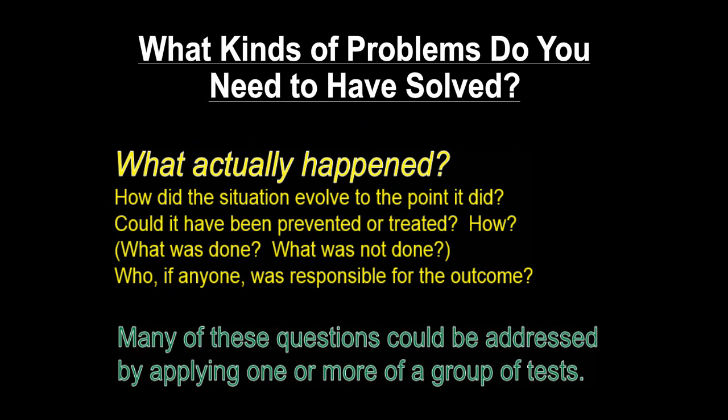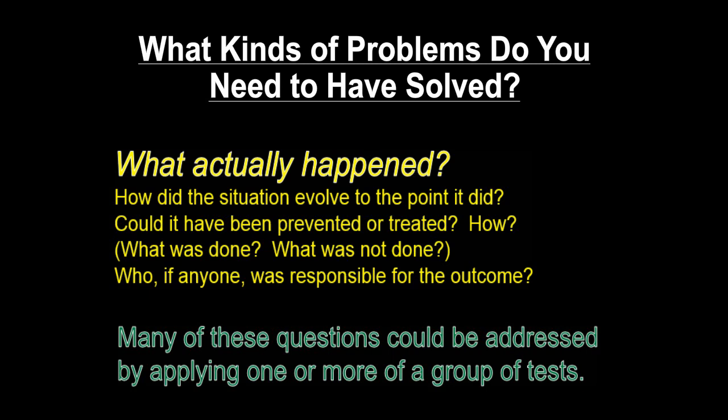So, in the next part of this discussion, I'll try to illustrate the kinds of ways that pathologists in particular can be useful to help make cases for attorneys in the context of medical legal proceedings. So, you want to know what actually happened. How did a situation reach the point that it reached? You want to know if it could have been prevented or treated. Had expeditious detection a chance of actually rectifying or reversing the course of this process? And who, if anybody, was responsible for the outcome of the situation?